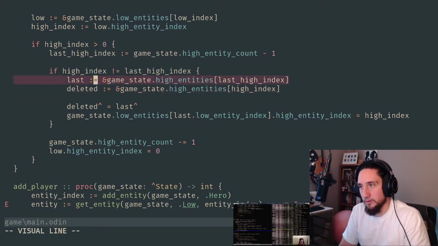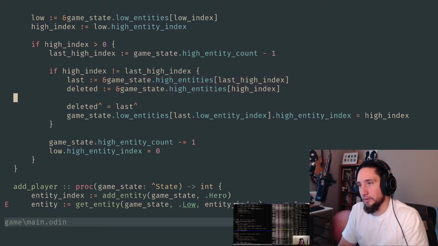Yeah, because we get this one out. Yeah, I feel like, because this is a reference to that, shouldn't I just be able to do, oh no, because we have to get this out of the high entity list first. Okay. Yeah, we're getting at the very last. Okay, now I get it.